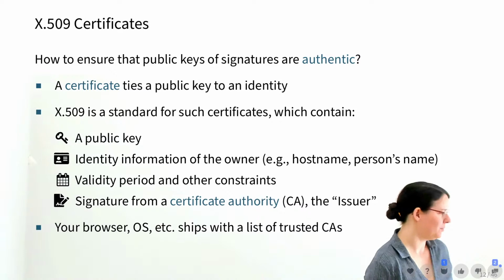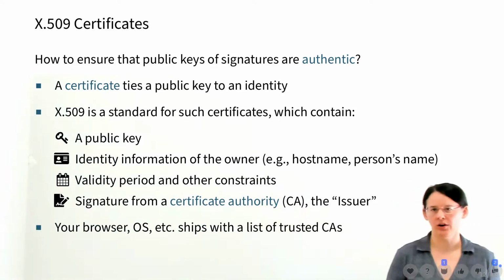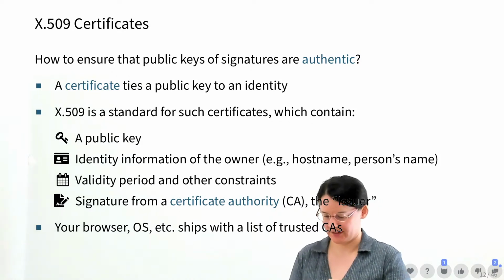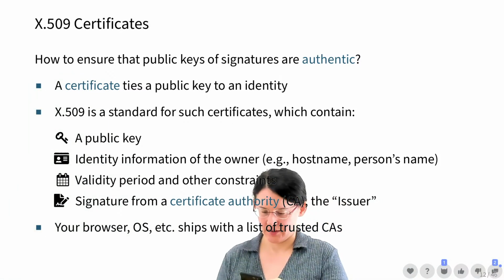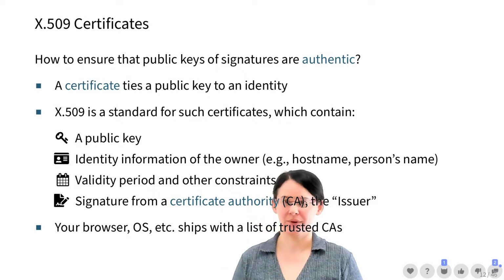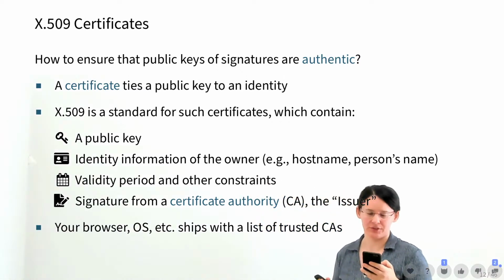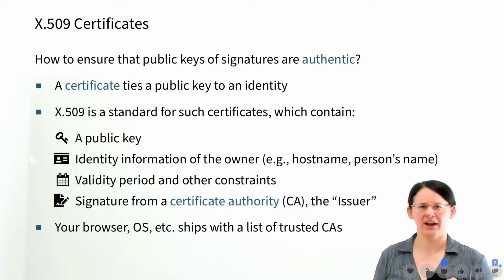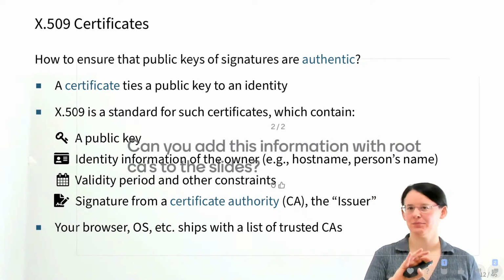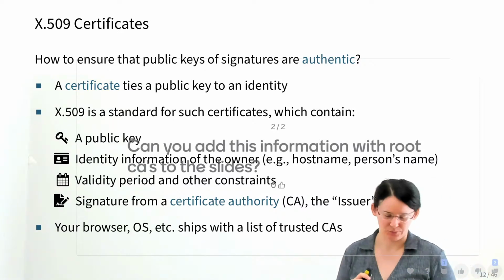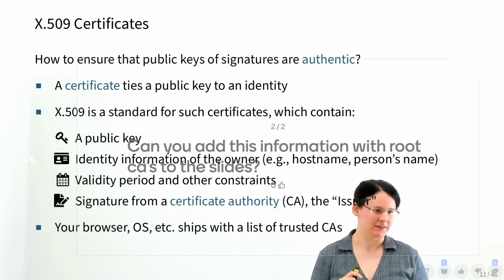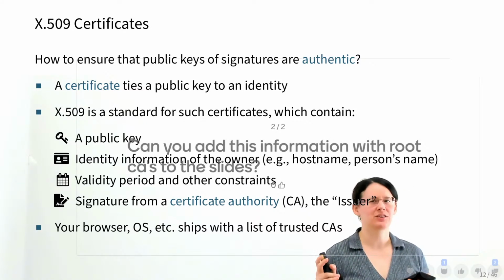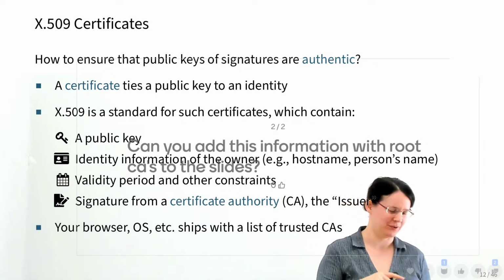Let's have a look at an example, but because the next slide is very full, let's have a look at the question right here. So one question is whether I can add the info with the root CA to the slides. Yes, I think that's a good idea. It's sort of covered on the next slides, but a bit implicitly. I tried to make it more explicit. I hope I remember that. Maybe you can write a comment in the YouTube chat to remind me of that, to make sure I don't forget.